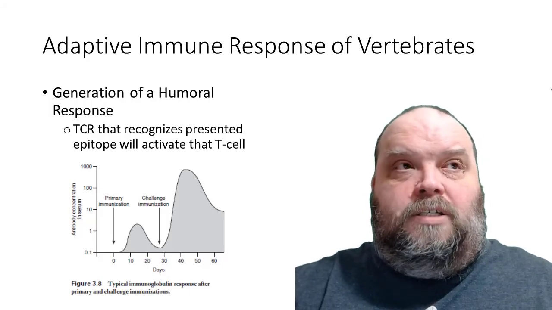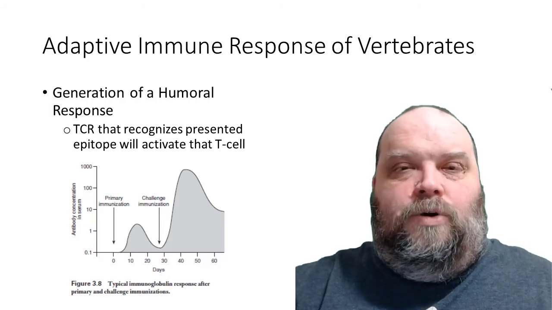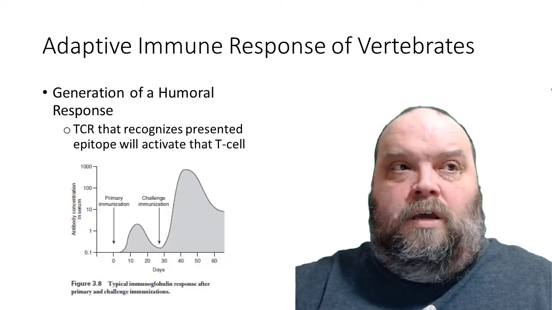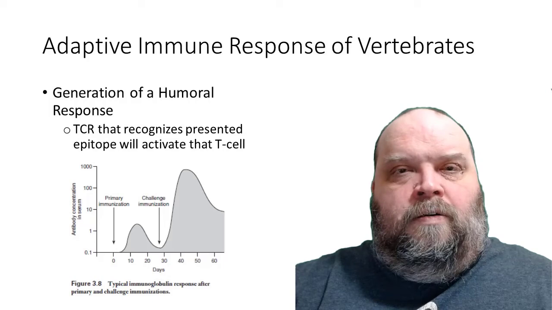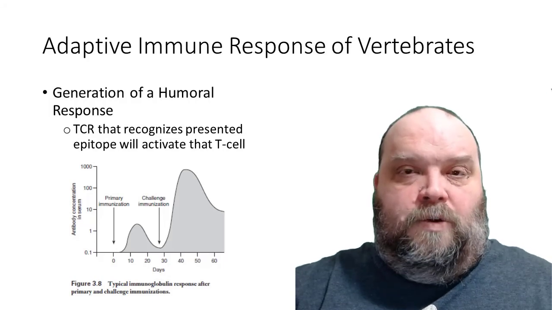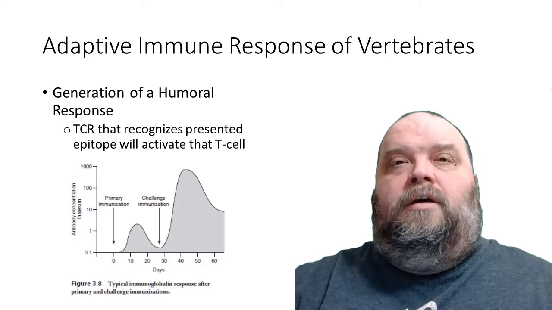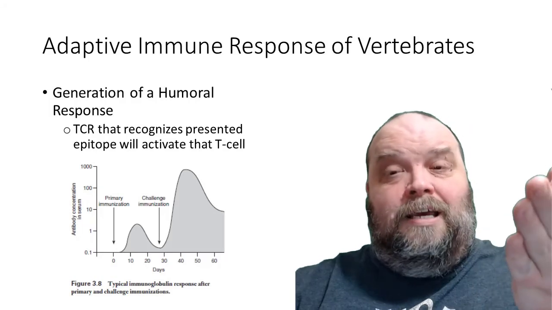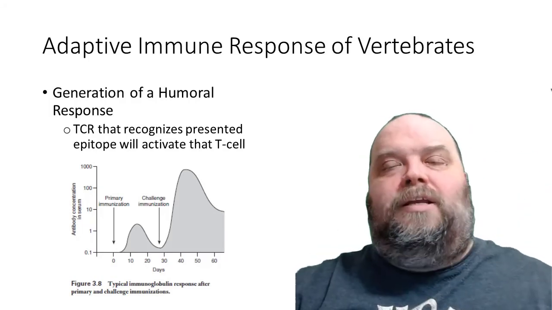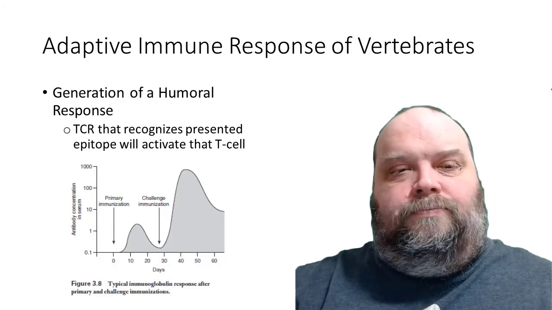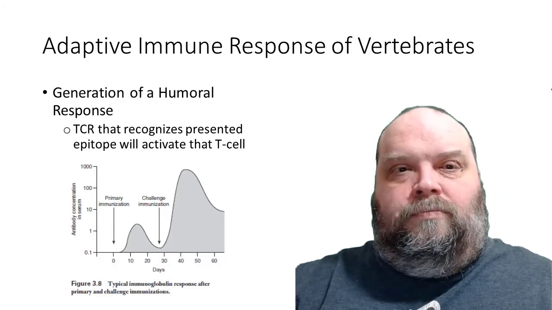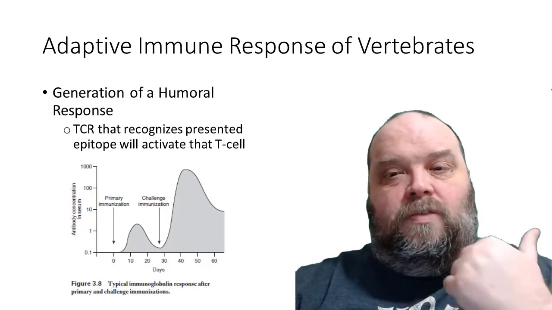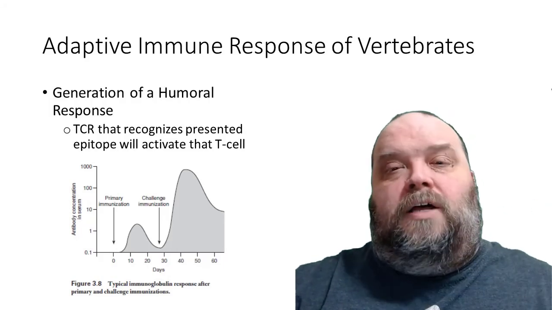So what does that mean for us if you're walking around, you fly to somewhere new in the world, you get exposed to a new bacteria, a new virus, a new parasite. First exposure, it's going to take a week and a half for your immune system to learn it. Remember, learn it. For the correct T cell to be found, and that correct T cell to go find and interview a bunch of different B cells to find the correct B cell for you to start making antibodies. It takes about a week and a half. Within a week, all those plasma cells are going to start to go anergic. That means they're dying off. You still have the memory cells, though.